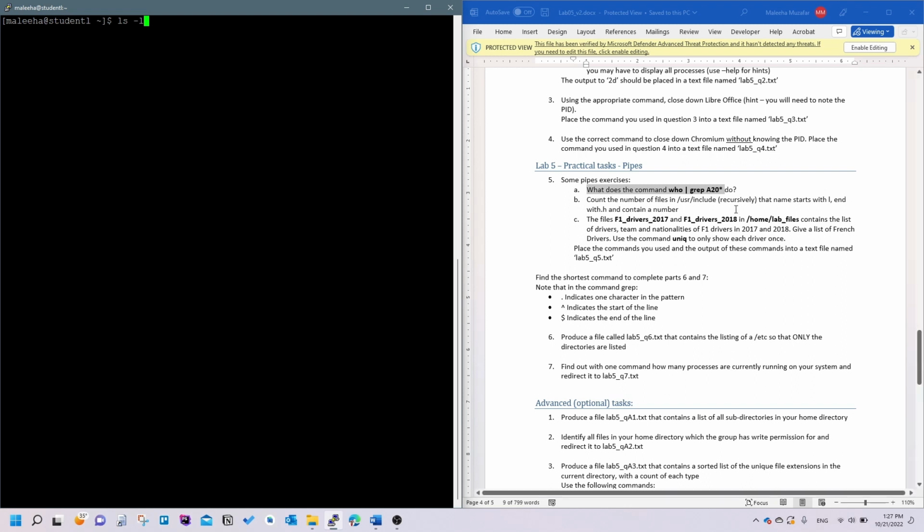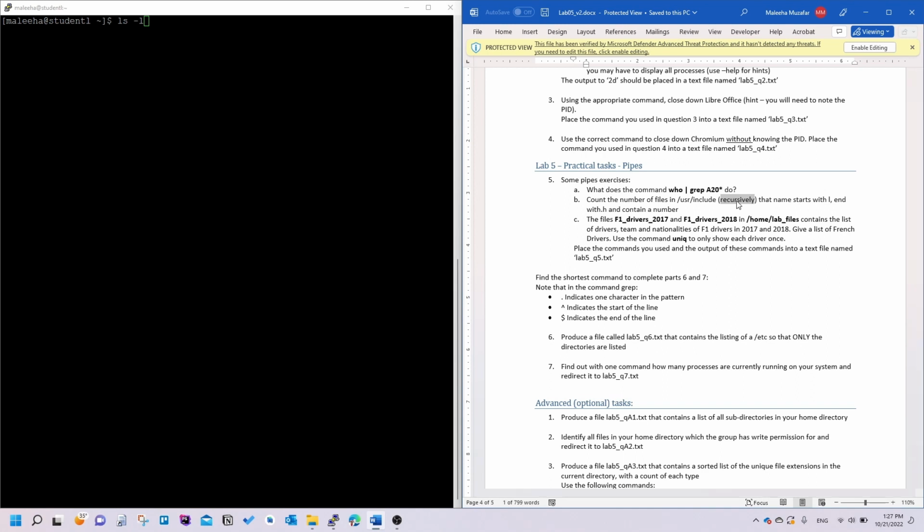But whenever the question says recursively or subdirectories or subfolders, then you have to write capital R. So ls -lR, because it says recursively.